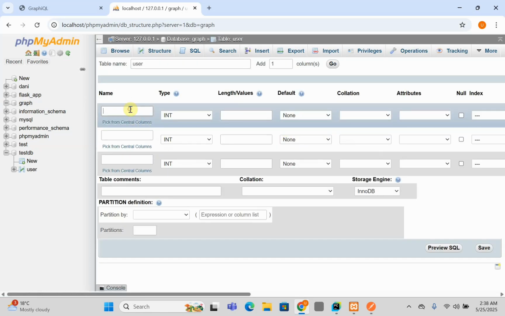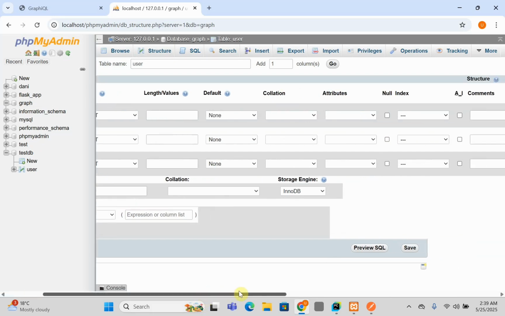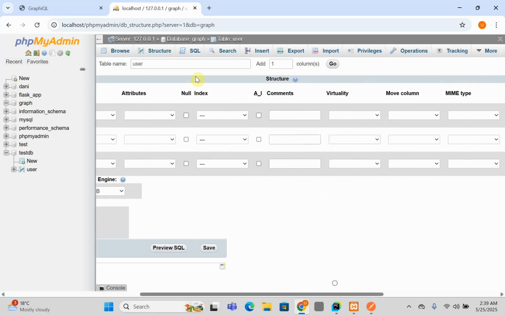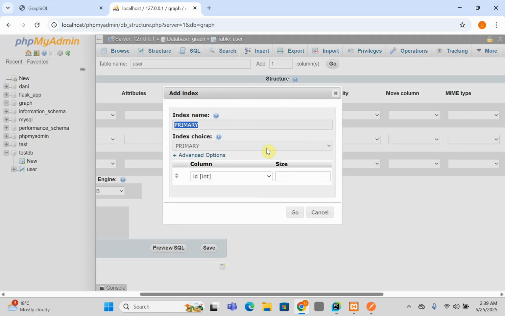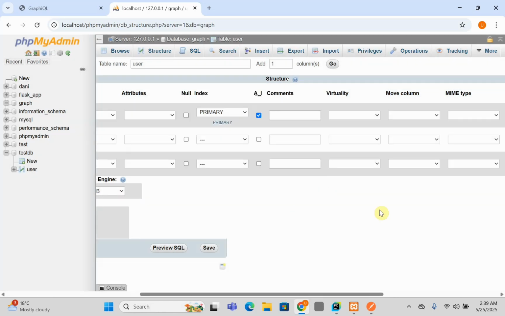Let's create it. ID, integer, auto increment, and let's say primary key.